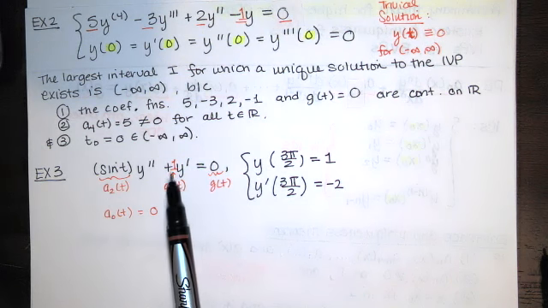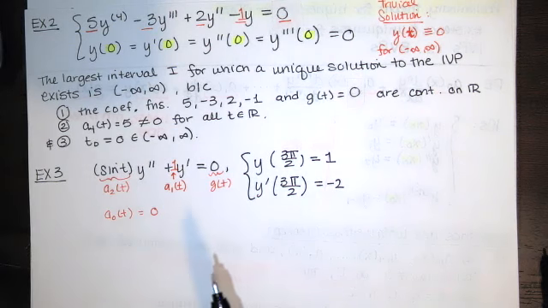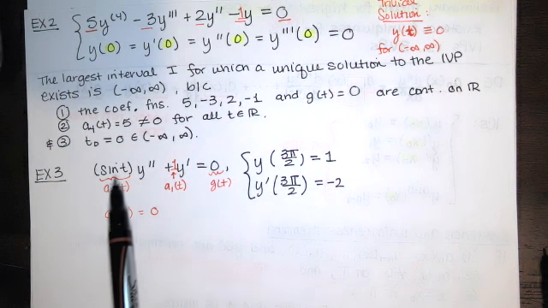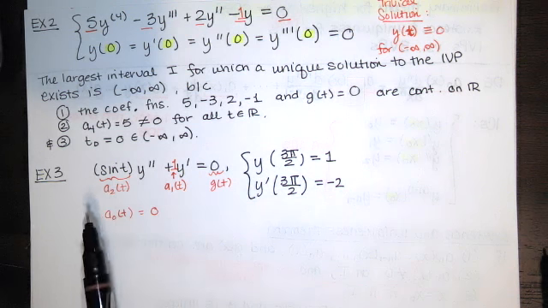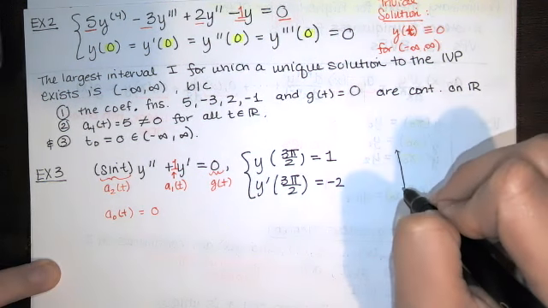Now sine of t, 1, 0, and 0, those are going to be continuous for all real numbers. So that first condition, where we're looking at the coefficient functions and thinking about whether they're continuous, is satisfied for all real numbers, and it's not going to affect our interval of existence at all. So we don't have to worry about that. But we do have to worry about this leading coefficient function being 0. So let's look at the sine function.